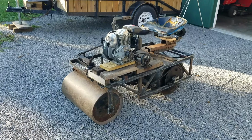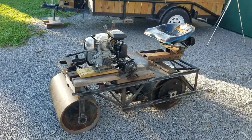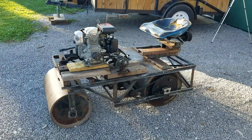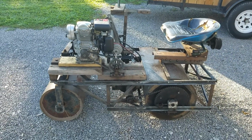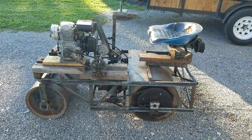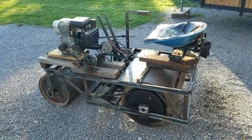So today I'm doing a video on my, I'm gonna guess, 1940s homemade road roller slash lawn roller. And as you could see, I put a Honda overhead cam engine on it temporarily. It's on there just for short term, just to get this old machine back up and running, make sure everything works on it.